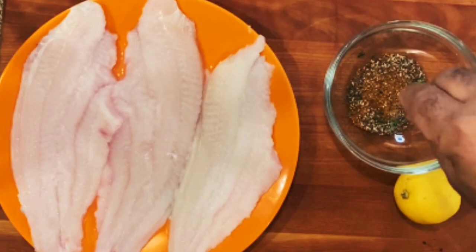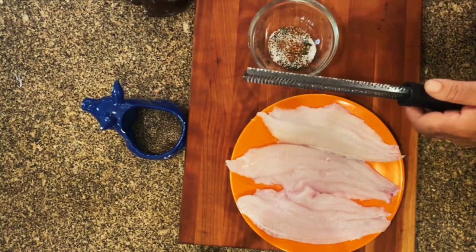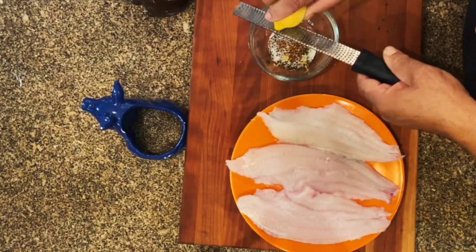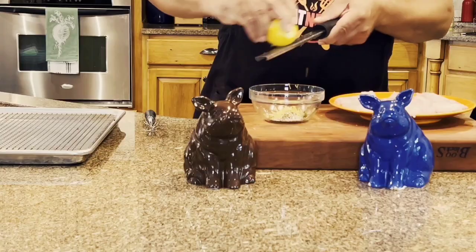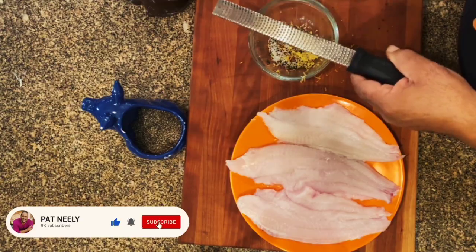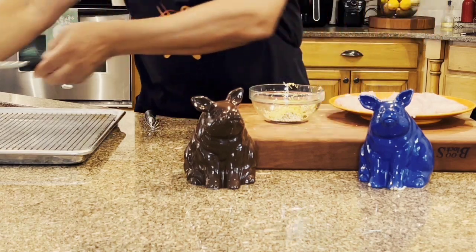If you like it a little spicy, you can go with some Cajun seasoning, just a little something to wake it up. So I'm adding salt and pepper to mine. And then to really give that lemony flavor — because this is a lemon dill baked catfish — I'm going to use the zest of one lemon. There's nothing like a fresh zest of a lemon; it's going to really wake the fish up. I got my oven preheated at 350 degrees, so we'll be all ready to go. It's very simple, something you can make in the evening when you get home with a taste for fish. Only a few ingredients and you're good to go.